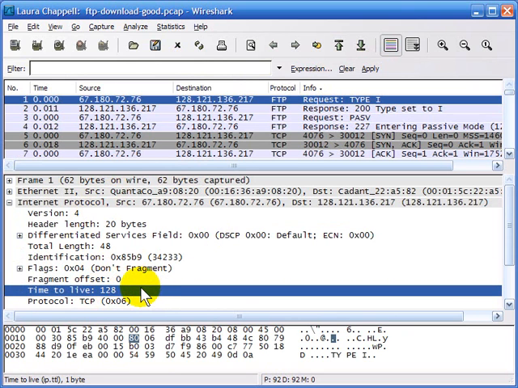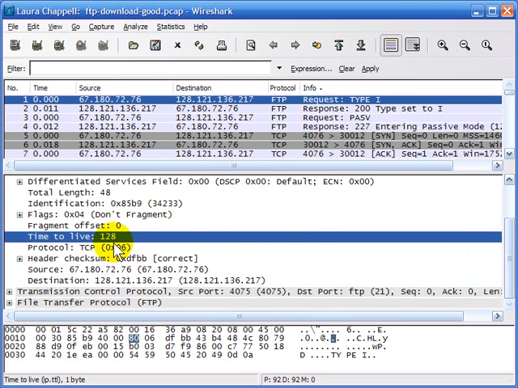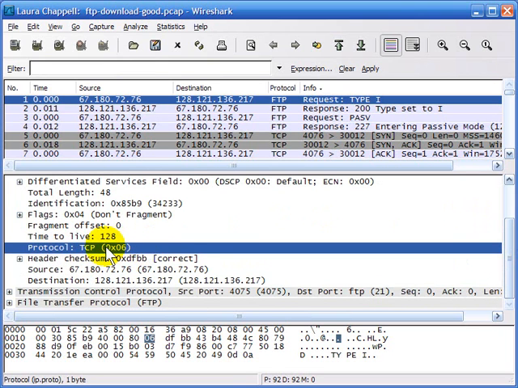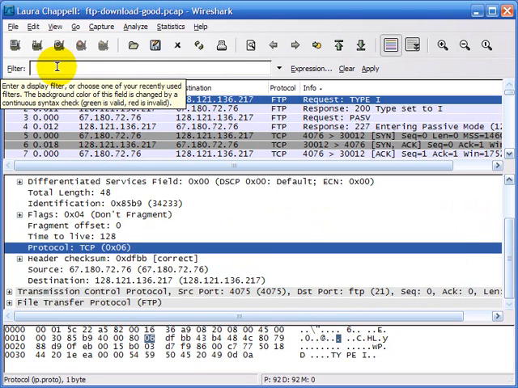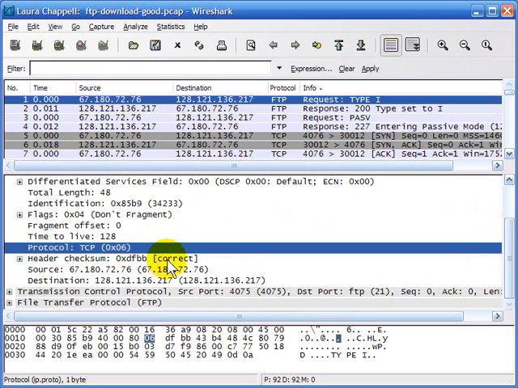Time to live, maybe we want to look at a filter for time to live values that are 5 or less, something like that. That would indicate somebody may be running a traceroute operation on the network. Maybe I want to find IP packets that are not TCP sitting on top, so anything other than TCP. One of the ways would be to use this field and use the not condition on there. The other, of course, would be to go up to the filter area and type exclamation point TCP. That would work as well.